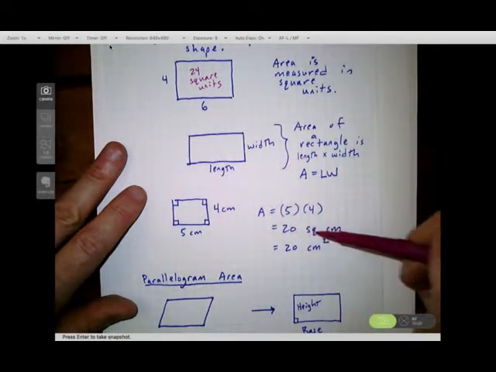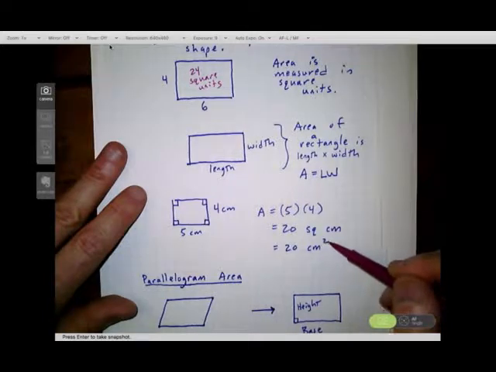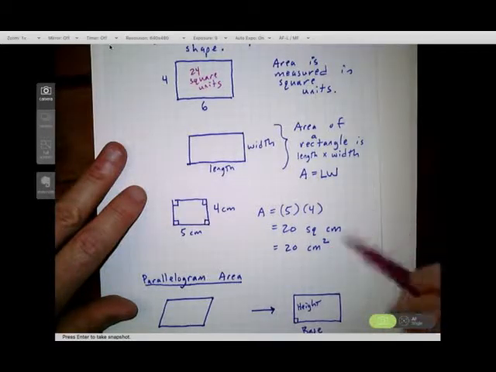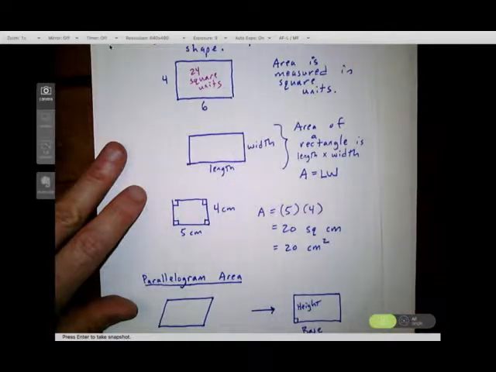So you could say square centimeters like this, SQCM, and abbreviate everything. Or you could use a little exponent of a 2. We often call the second power squared. So 20 centimeters squared, or 20 square centimeters. This is probably how I will write my answer most of the time. So that's cm with an exponent or a little 2 up above it there.